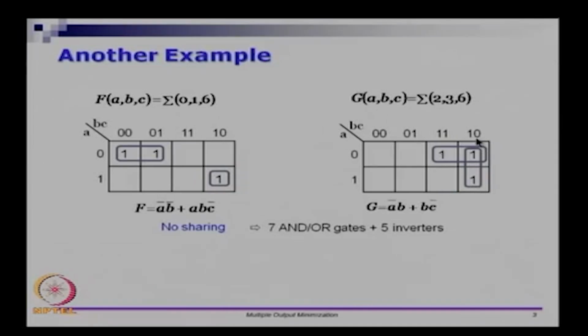So you notice that we earlier had grouped these two together, right. We had grouped these two together, resulting in a term called BC bar. So now if you do not group it and if you leave it as it is, you would have got A bar B for this term, and this should have remained as ABC bar, right.